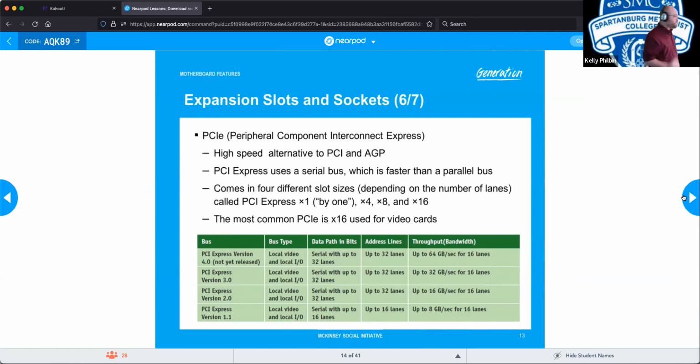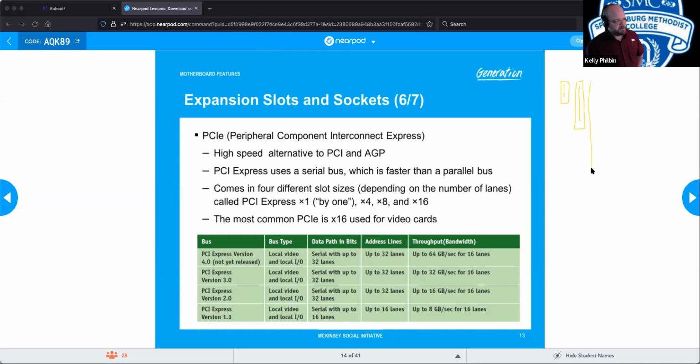It comes in 4 different slot sizes, depending on the number of lanes, called PCI Express. We have by 1, by 4, by 8, and by 16. Visually, you can spot these based off of the size. By 1 will be like a small little box, kind of like this. By 4 will be a little bit bigger.